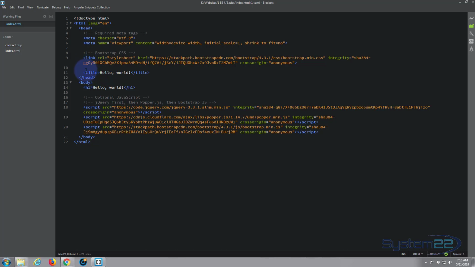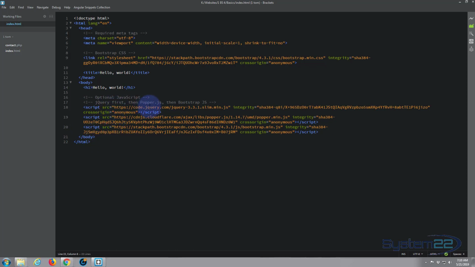And underneath here, we've got a title. And we've called the site Hello World. You know, you want to change that to whatever you want to call your website. That's the end of the head section there. Now we're opening the body section. And there's that little script, which is heading title, H1, Hello World. Underneath we've got some scripts, and these are usually down at the end of the page before you're closing body tags.